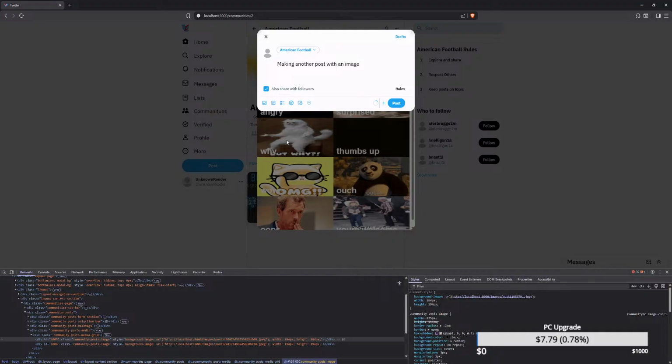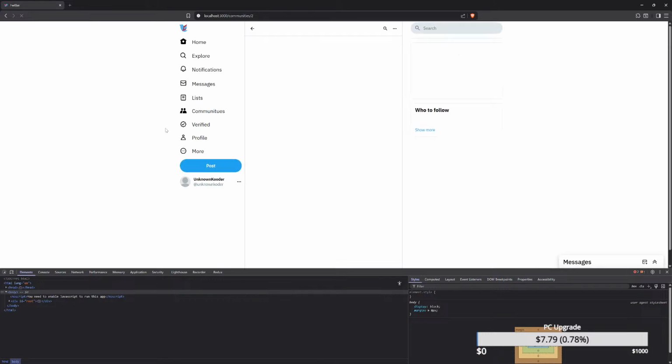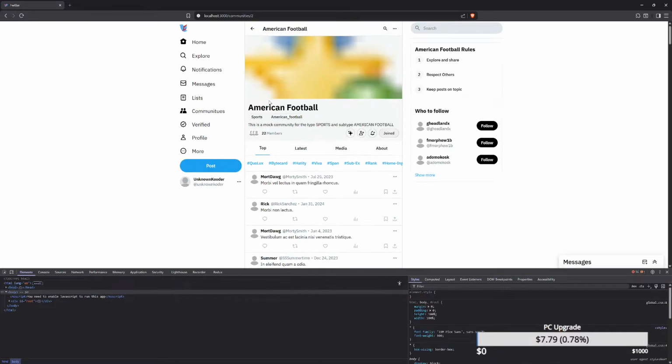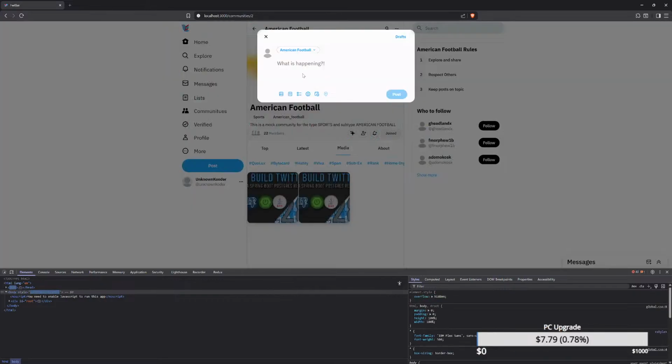Whenever I first started this project, it was just for fun, and now it's just my enemy because I'm just trying to finish it. So yeah, it's just for fun at this point, quote unquote.